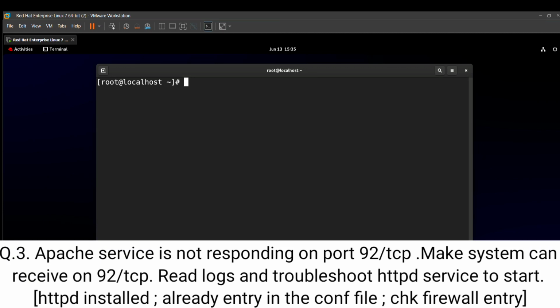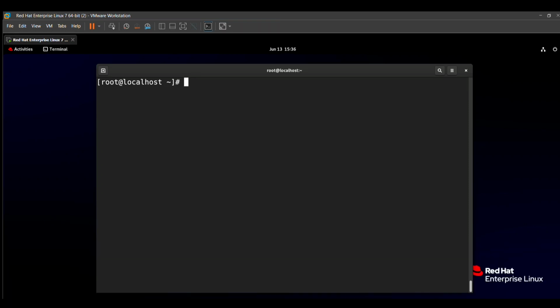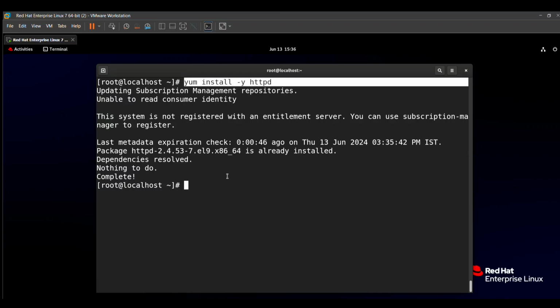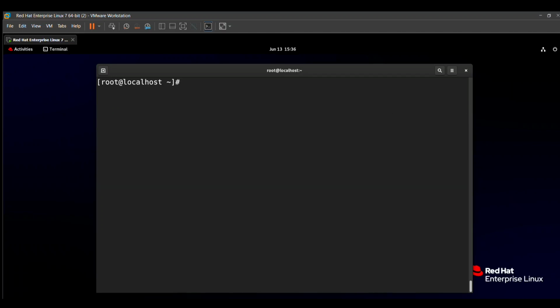So how to do that? Let's see on the screen. We need to first install the Apache services. So how to install the Apache services? For that we need to type the command yum install -y and the service name is httpd. Now after entering, all the services related to Apache are installed. Here you can see that the package is already installed, because in my system the package is already installed. That's why it shows dependency resolved. In your RHCSA exam, if the service is not installed, you must execute this command for installing the HTTP service.